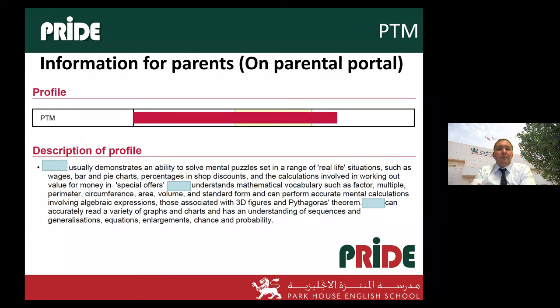This is the maths profile. So you can see here, this student, and I've just picked a random student, is making good progress with maths. Again, it gives you a description here, and you can see stuff in here about 3D figures and Pythagoras' theorem. That gives the parents a report on what areas they're working on, which they're doing well on, and what they need to improve on.